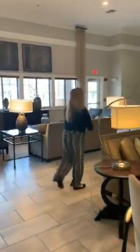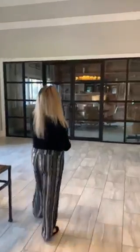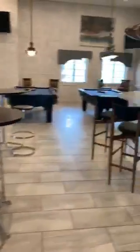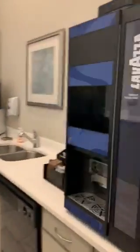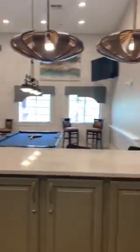And then towards the back area, we do have our conference room where you're more than welcome to utilize, which is open until 10 as well. Back here is our billiard room where we do host many resident events. We also do have a kitchenette here, a coffee bar, a microwave for you all to utilize, along with two billiard tables that we do have for you to play on.